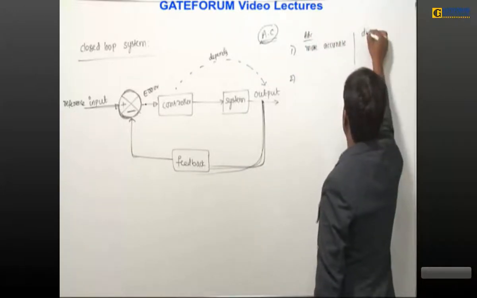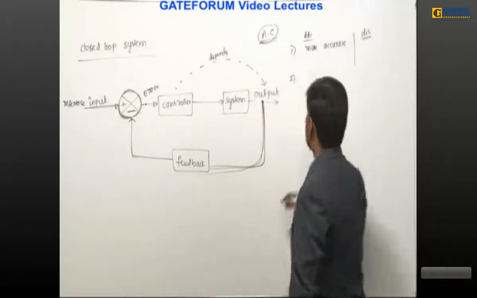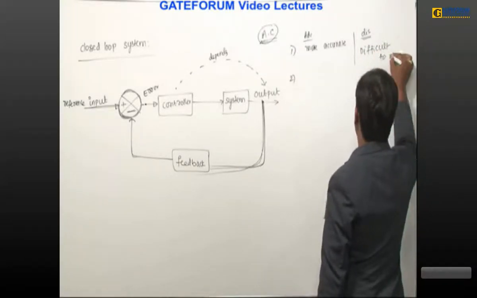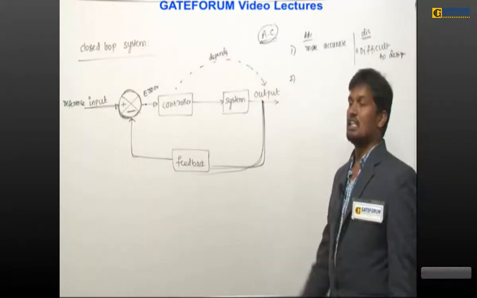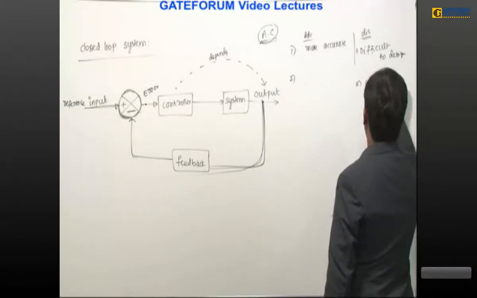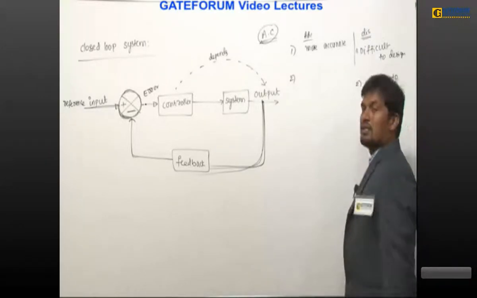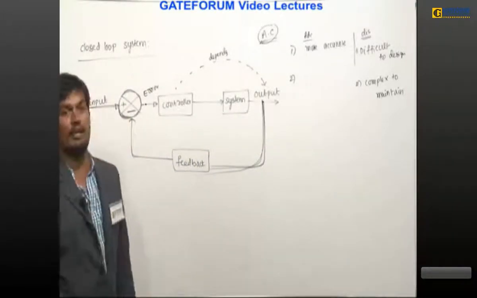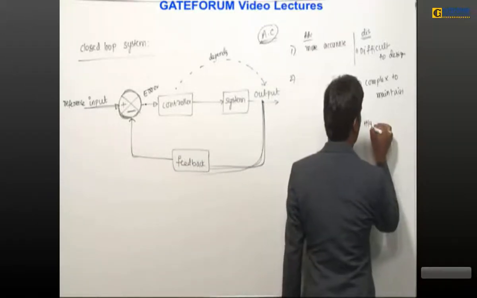The disadvantage is, as there is a sensor, it is difficult to design, whereas the previous case is simple to design. More care is required to design the sensor, right? It is difficult to design and very complex to maintain. Without a sensor it is easy to maintain, but when a sensor is there, it is the most sensitive part. We always have to take care. That is the reason why it is complex to maintain. Because of the sensor, is it high cost or low cost? No doubt, high cost.